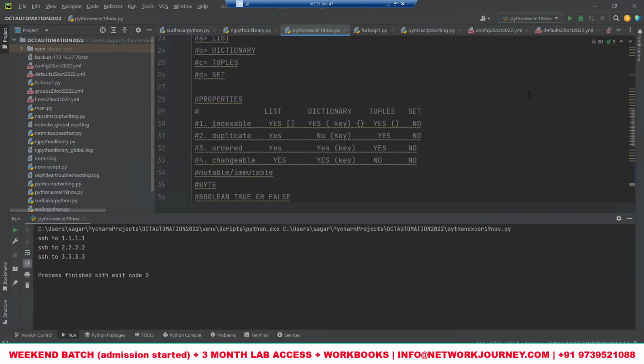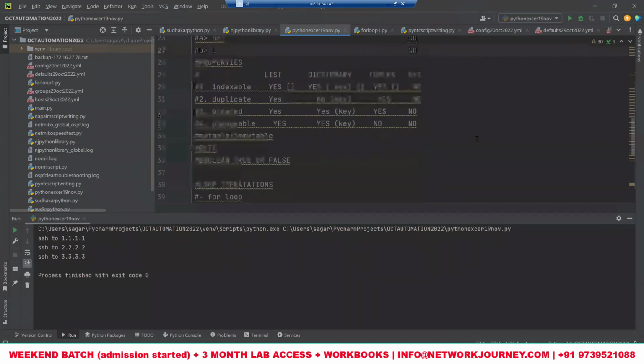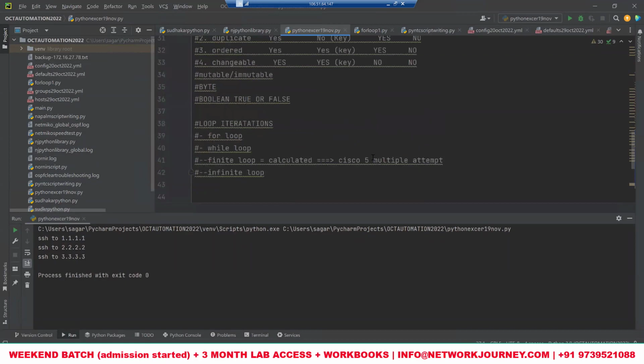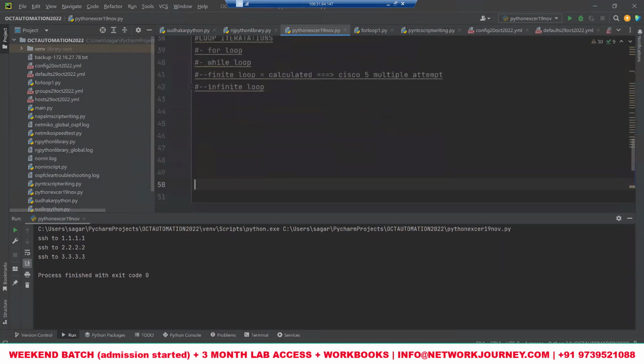So this process, you can actually come up with a logic using while loop iteration and the finite loop iteration. You can say that my device is letting me have 5 failed attempts. So I leverage that concept, that fundamental, and I can go with the calculated method. This is like a template. You just need to change the numbers there. You can give any number, any increment, any conditions there. It's like a template.